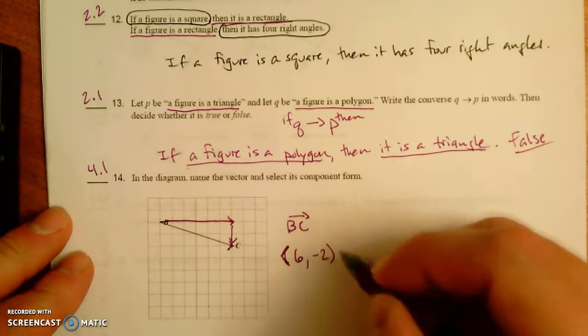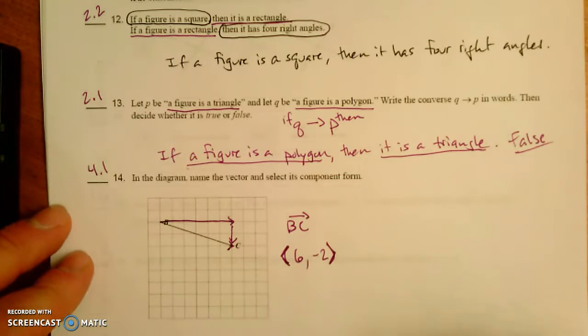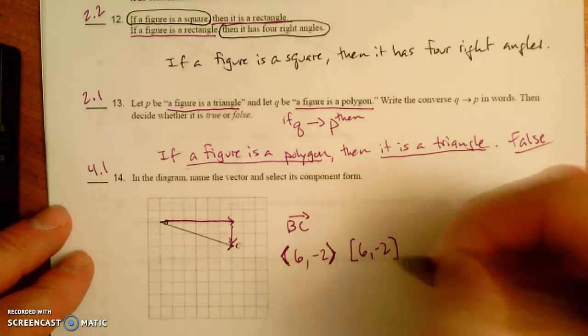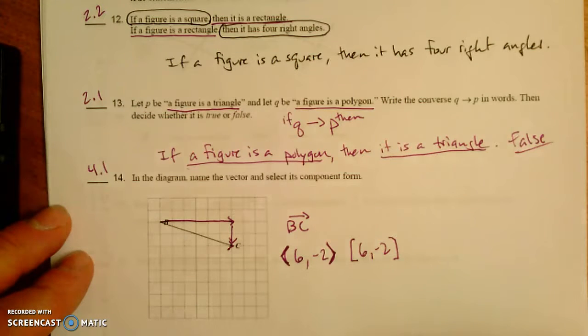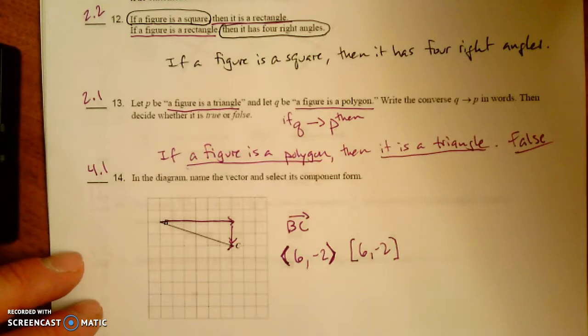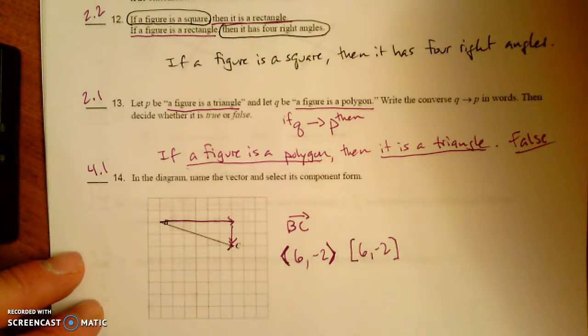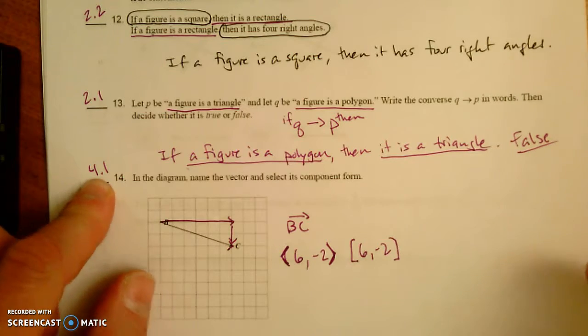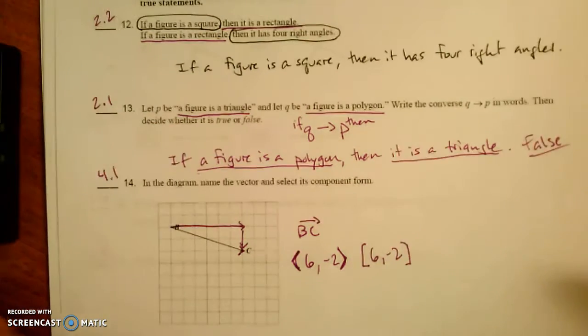And actually, we write them in these kind of pointy brackets here, or sometimes I think they might write them like this, although this I think is a little more correct for a vector. Just something to differentiate from a pair of coordinates for a point. Alright, 4.1, you should also have lots of notes about this in your chapter 4 notes.